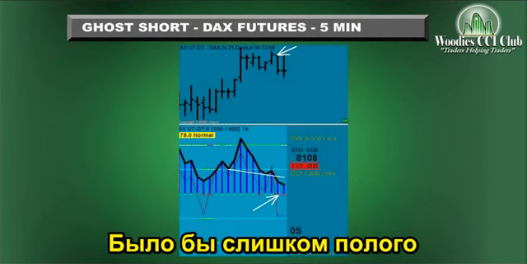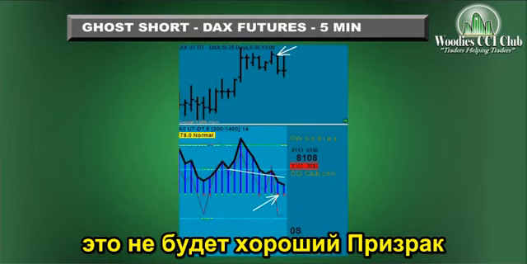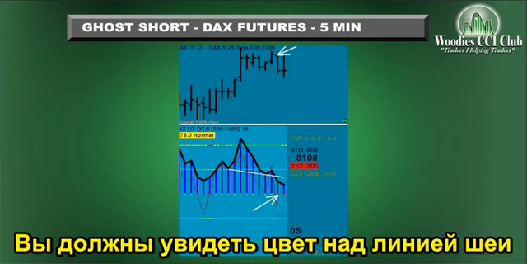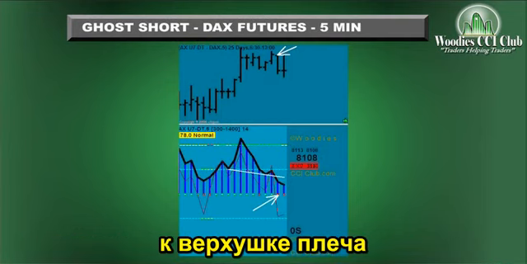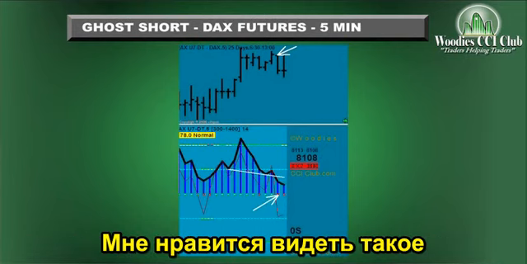If that was too flat, it would just be a flat line. You would see no color. That would not be a good ghost. You want to see color above that neckline to the top of the shoulders. So again, nice, leaning my way, the way I like to see things.